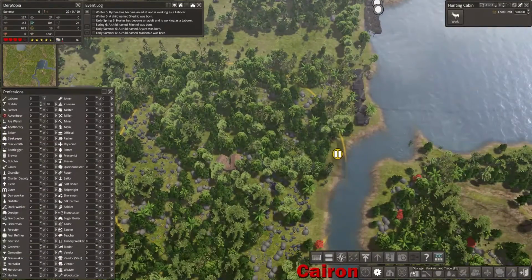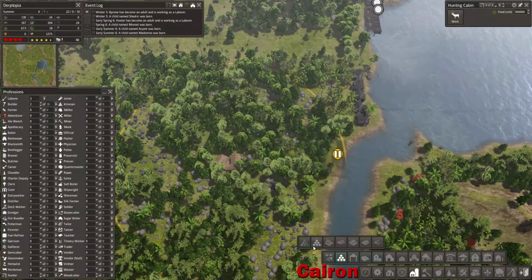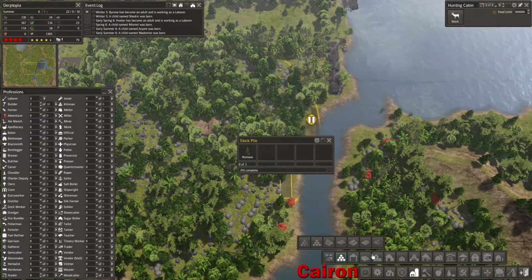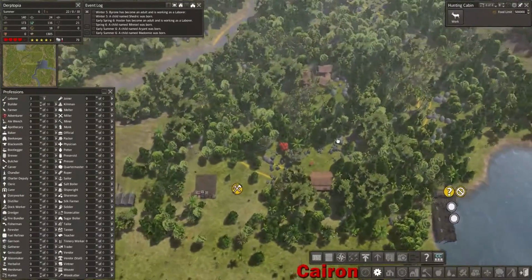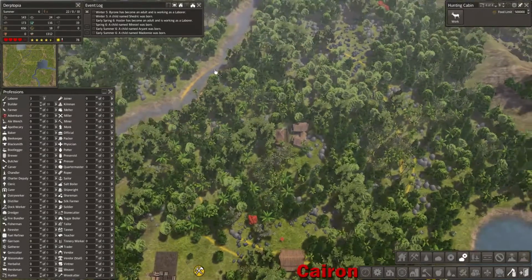Actually, let me put a stockpile down here. What am I looking for? I'm looking for the stockpile. So let's put a stockpile right there. Why not? Good a place as any. And then when they do all the stone clear and stuff like that, they'll be able to go there with it, which will be good. All right.